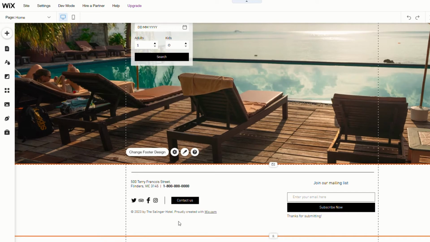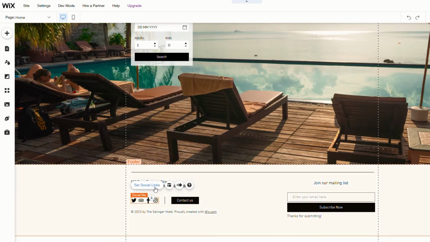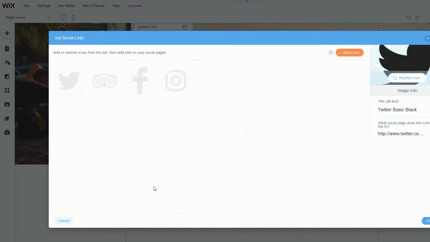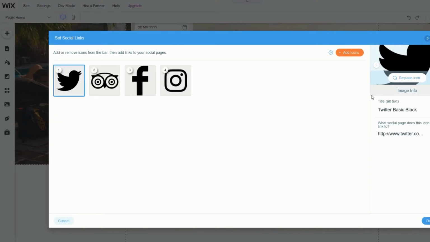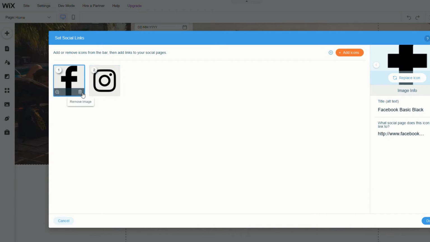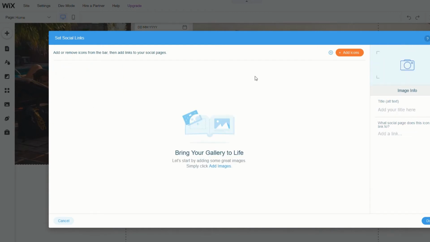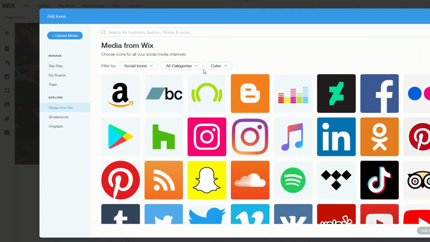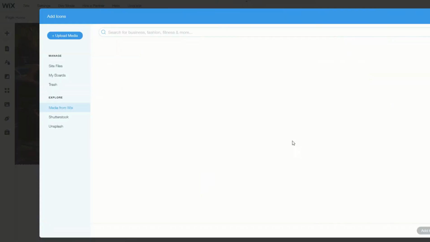You've also got all your social media options here. So to set your social links, you just click on that, and you can actually choose from a whole range of different icons. So we could actually blow these ones away if we want to go maybe with something more colored, a bit more modern. Add icons, and so we might have Instagram. We'll choose that one, and we will go with Facebook and maybe Twitter.